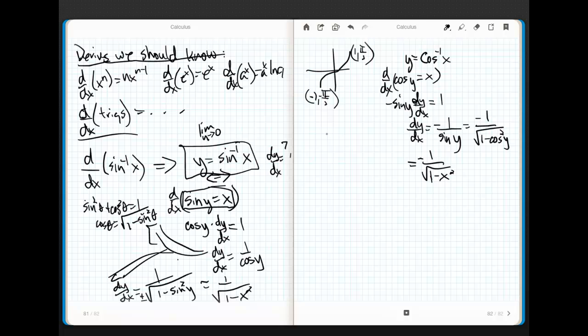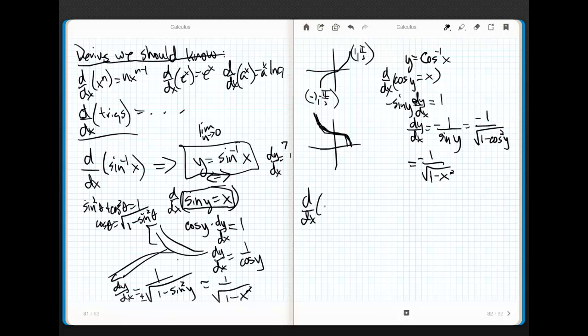Now again, is it plus or minus? Well, look at your function, remember? Inverse cos. Wow, that's a badly drawn function. Looks like that. Remember this guy? All right, so this thing's always decreasing, so that's got to be my derivative right here. Now let's knock this whole thing out.